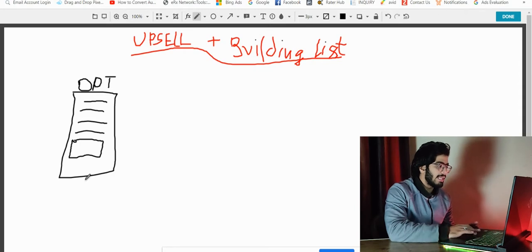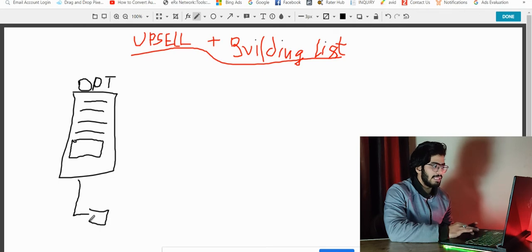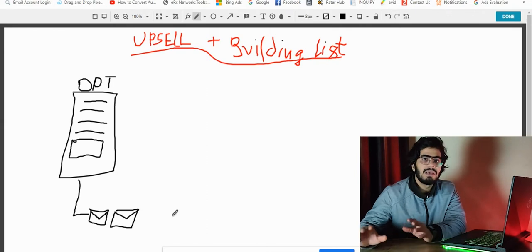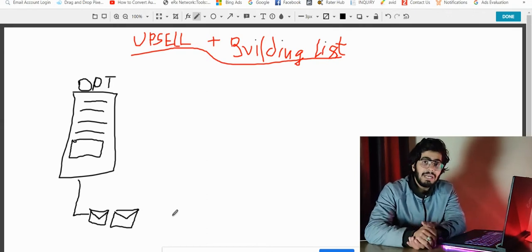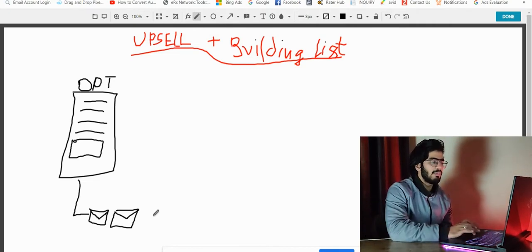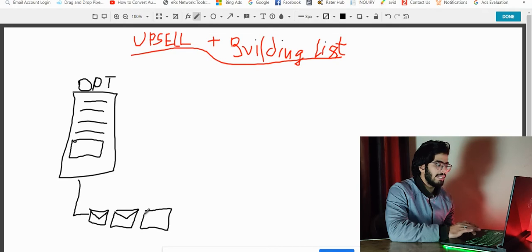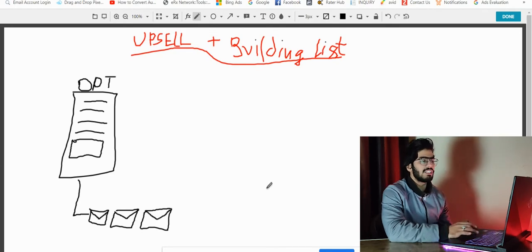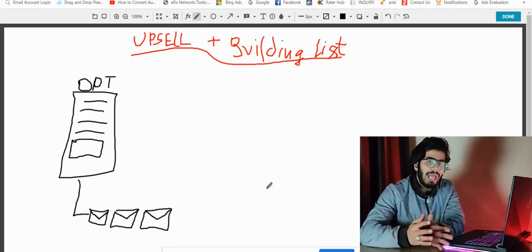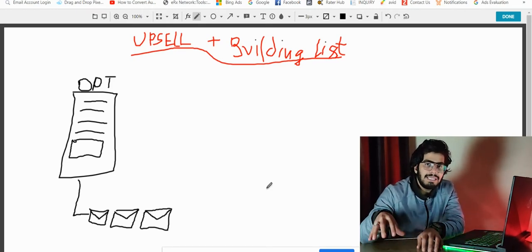And when we get their information like their email address, we start to send them emails, one after one. This is all automated and you can automate everything. It will take time, but once you automate everything, it will be very helpful for you. So once we get their email address, we start sending them all the emails and whatever we have promised them on this page.